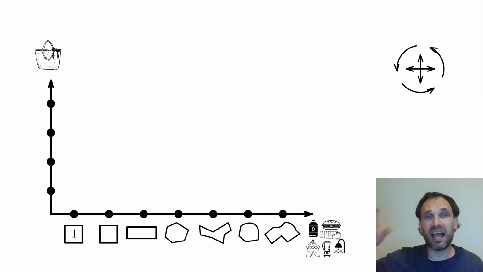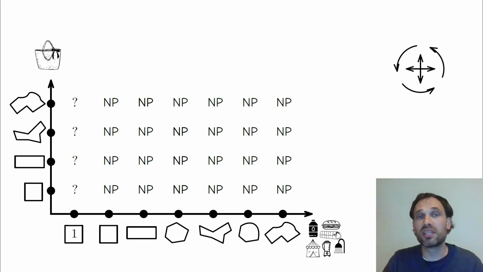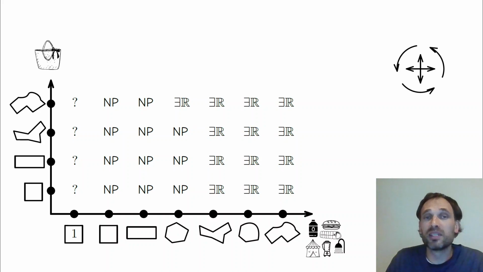Okay. So this brings us to an overview of different types of packing problems. So we may allow different types of moving operations. So here we have rotations and translations. We have different types of pieces that we want to pack, from unit squares, the most simple ones, to arbitrarily shaped pieces. We have also different types of containers. Here we just consider 4 different types of containers. And then we have this complexity landscape. And the complexity landscape is kind of very homogeneous. It just says, well, we know about all of these problems that they're NP-hard. And our contribution is that a large set of these problems are harder than NP-hard. They're actually ETR complete.